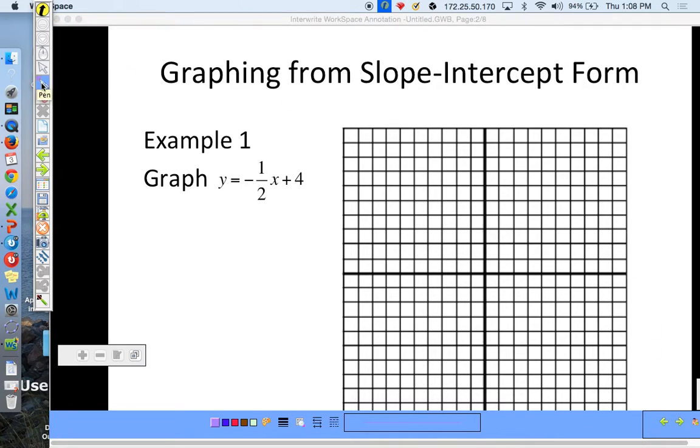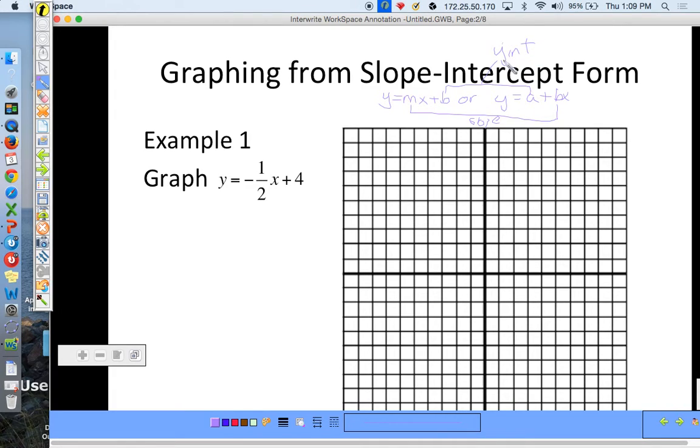So the first thing we're going to look at, you guys are probably going to look at and say, yeah, that's really easy, Miss Using. I got it, no problem. Graphing from slope-intercept form. And you guys either saw this as mx plus b, or you might have looked at it as y equals a plus bx, all sorts of different letters with the coefficient next to the x either coming in as the first term or the second term here. But you guys remember what's next to that x, that's your slope, and that constant is your y-intercept.